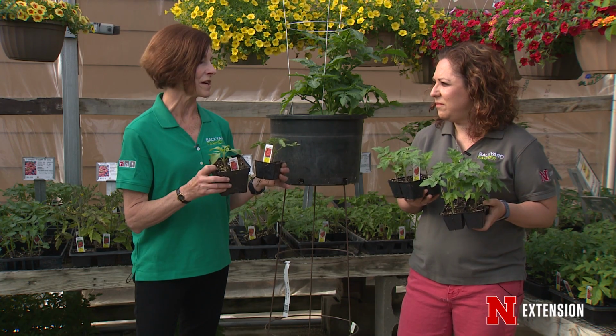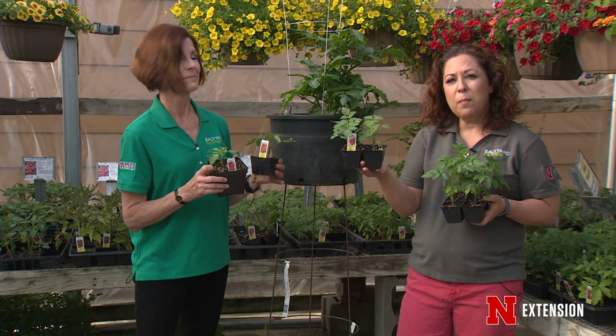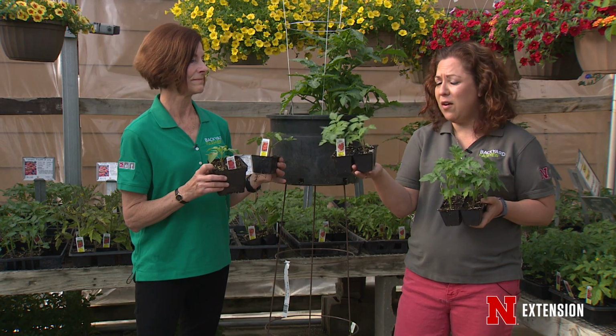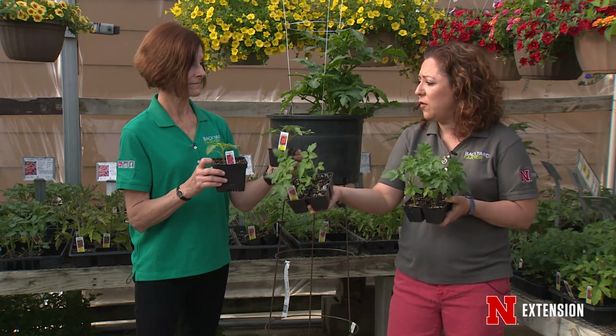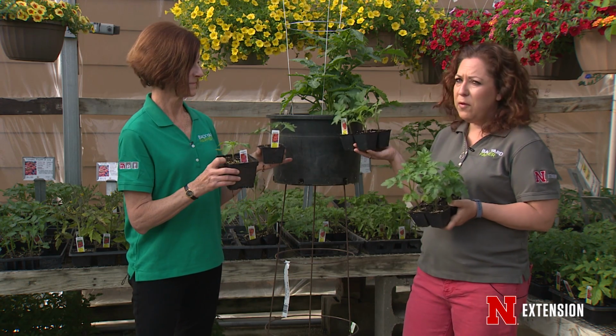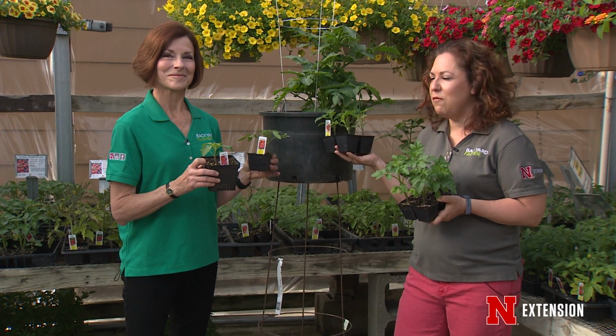You also have to then think about what size you're going to buy. You can buy a 4-pack if you're gonna want all the same plant. You're gonna buy a single pack if you want multiple different kinds of tomatoes. Or if you want to beat that neighbor, go find a big one that the nursery's already started for you.